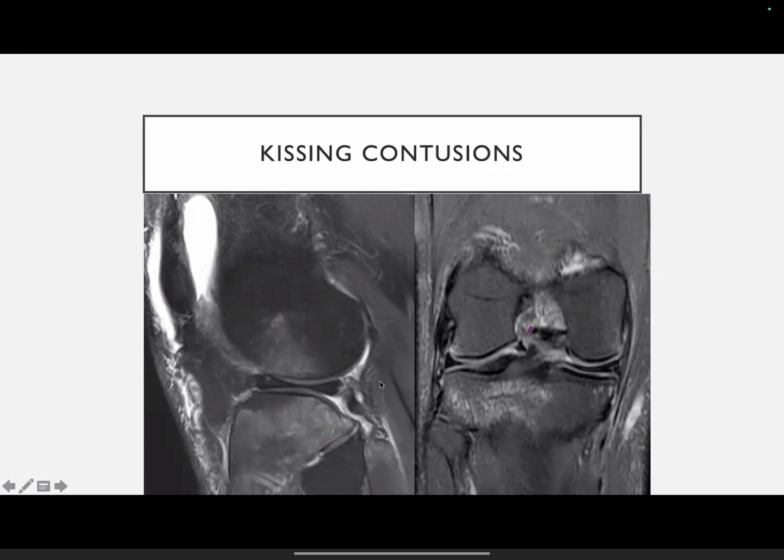So meniscal tears are the most common associated injuries along with the ACL injuries. So the pattern of tear has to be explained well. If there is a tear in the peripheral third, in the body segment, in the posterior horn or the anterior horn, whether there is a displaced flap or not has to be told. Then we need to tell if there is any osteochondral fragment or a chondral delamination. So those things are very important in such cases of ACL injury.